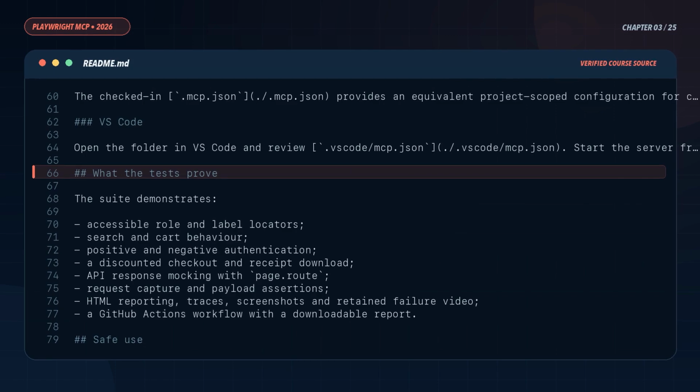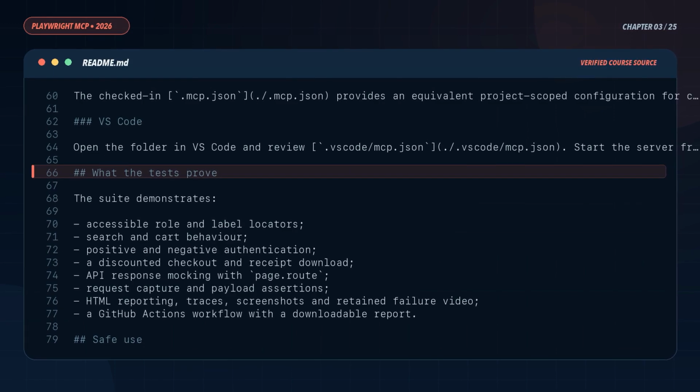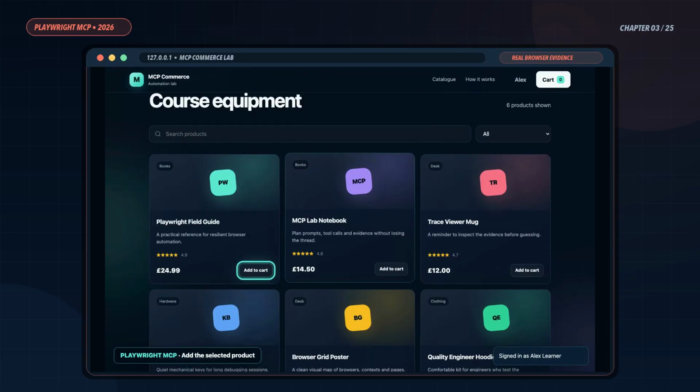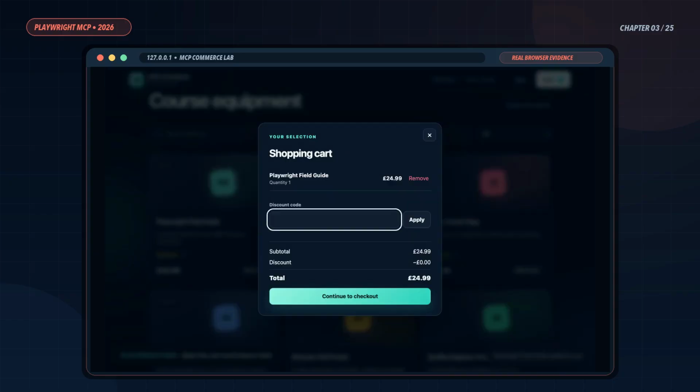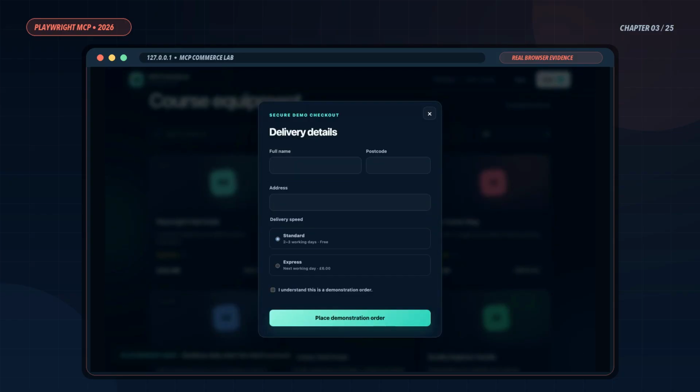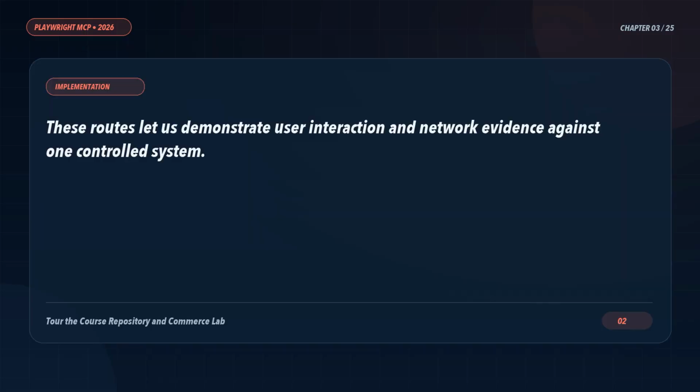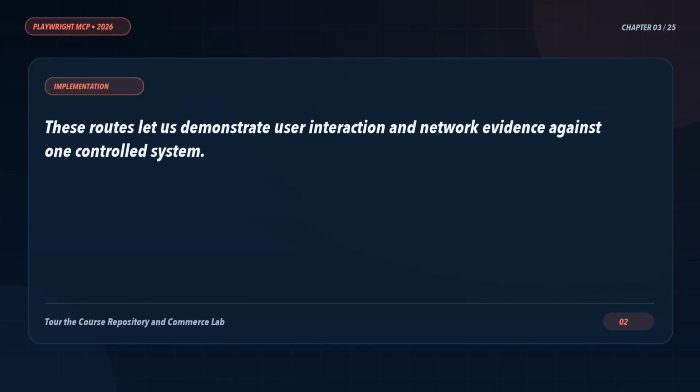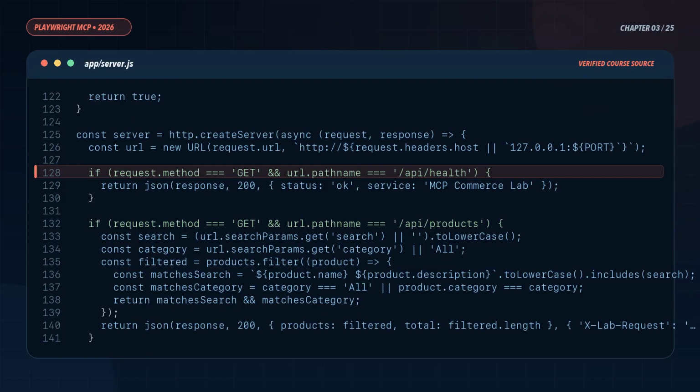Playwright.config.ts supplies the base URL and starts the app for the suite. It uses Chromium, emits list and HTML reports, and retains trace, screenshot, and video evidence on failure according to the checked-in policy. The GitHub Actions workflow installs Node.20, installs Chromium with operating system dependencies, runs the tests and uploads the report even when a check fails.